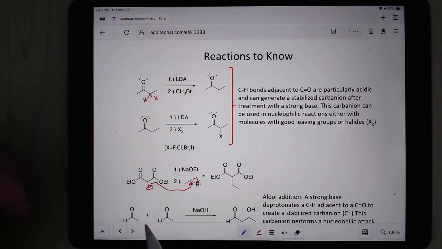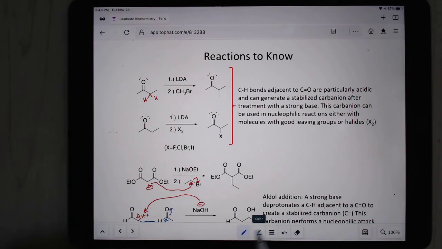Okay? With an aldol addition reaction, again, you're going to be grabbing this right there, but then those lone pairs can come in and attack there, kick that up, and so now you're going to be making a new carbon-carbon bond. So this is the new carbon-carbon bond that's made. That's how all the aldol addition reactions work.